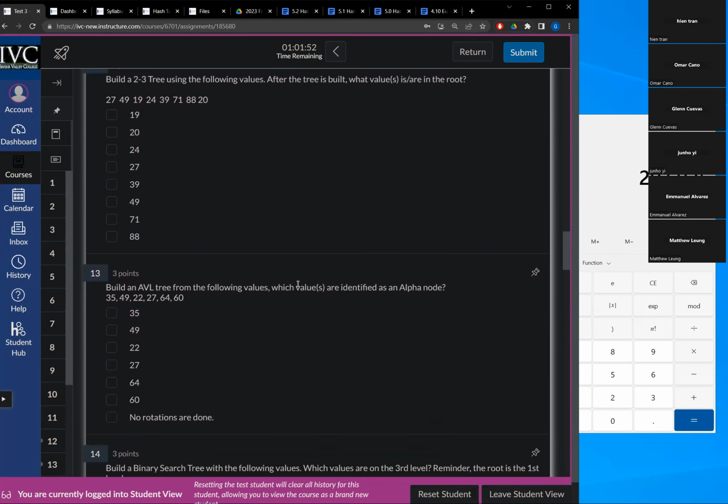Build a tree. Okay. So we've got 27 and 49 to start. 19 comes along. 24 gets added. 39 gets added.